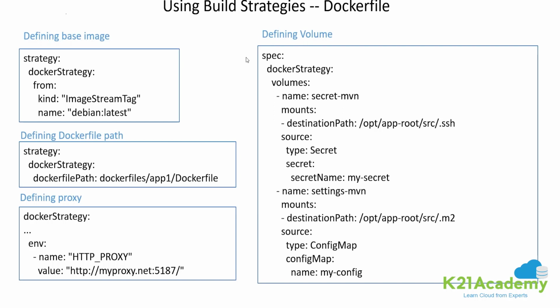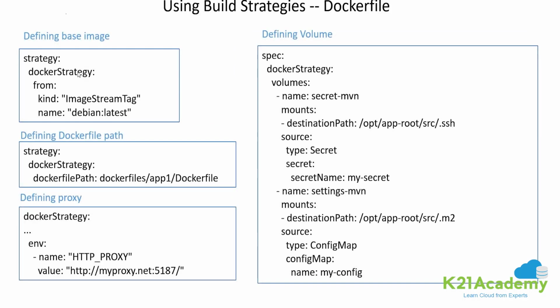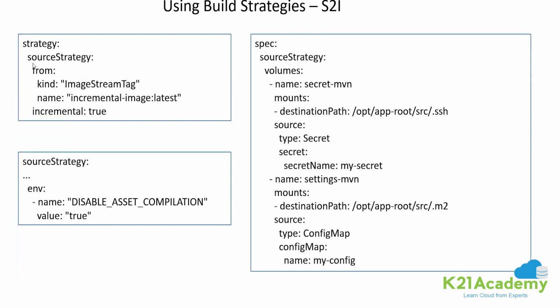If you are using the build strategy called the Dockerfile strategy, these are the syntaxes, guys. We will see that in detail, right? And if you are using the build strategy called source to image, then you have to use the source strategy. The strategy is called the source strategy. Here it is the Docker strategy, right? See the difference: source strategy. The rest of the things are almost the same. You can specify the environmental parameter, or the image which you want to use, or the volumes you want to use. Most of the things remain the same. But yes, the difference is the source strategy which you are using. That is, the strategy type is the source strategy, which is nothing but S2I, source to image.